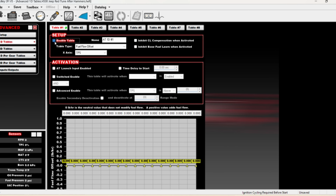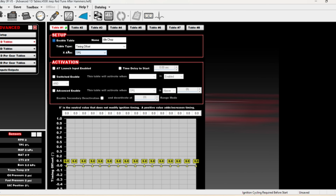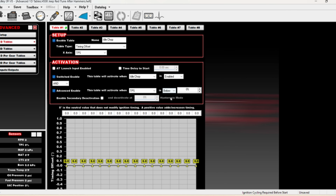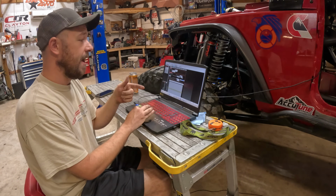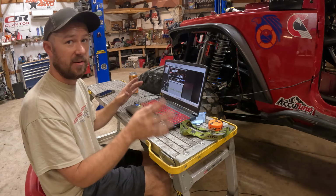So we're going to go to a 1D table and we're going to enable our first table. Name it idle chop. And our table type is going to be a timing offset. So for activation, we're going to want it to be switched enable and advanced enable. Switched is when idle chop is enabled, so when we hit our switch, and when TPS, which is throttle position sensor, is below, let's say, 2%. So it has to meet both of those requirements. Our switch has to be on and our throttle position sensor has to be below 2. So if we give it gas, it gets out of this table, as well as if our switch is off. None of this is happening.